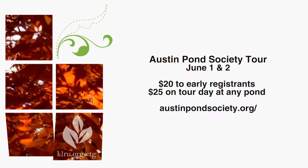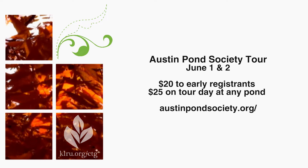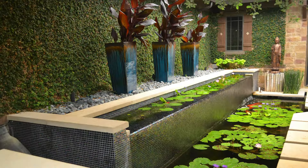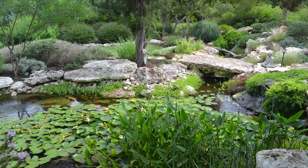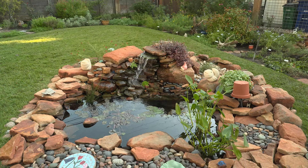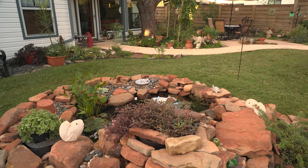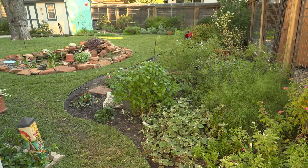Let's talk about the Austin Pond Society tour — it's a weekend event. The Pond Society does a fantastic job. If you've never been, go. If you always go, go again. People are crazy about their ponds and that's what I love about the Pond Society — they do a fantastic job of showing off water gardening. Tickets are $20 beforehand, $25 at the door or something like that — check their website. You can buy them at each site. Nancy Hall's garden, which we saw earlier, is one of the many wonderful gardens you can see. You also get to see the surrounding perennial gardens — so many people here do such a great job with Central Texas perennials in and around their ponds.